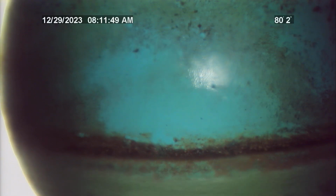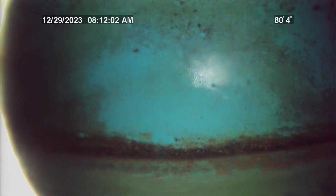The tap at the city main is 80 feet from entry point. Entire sewer lateral at this residence is all PVC with no issues found during the time of this inspection. Recommend having the line cleaned and re-inspected every 2 to 3 years for normal line maintenance.